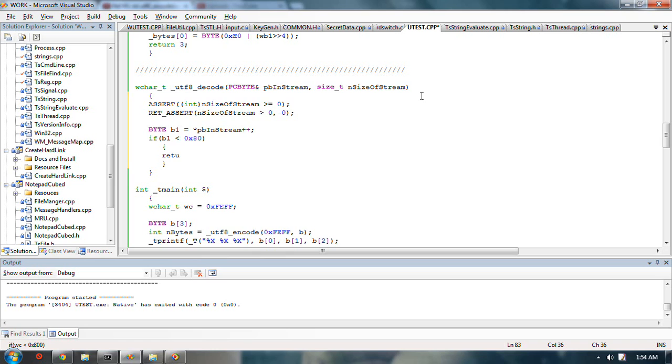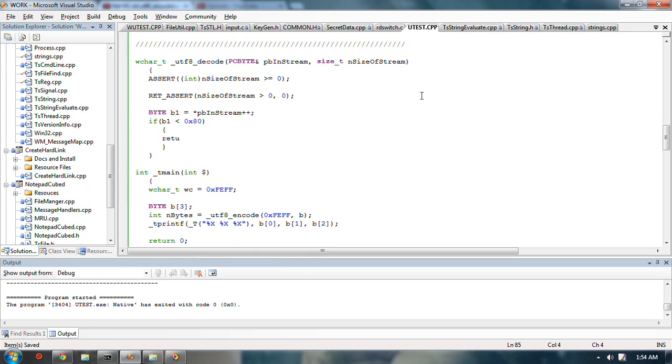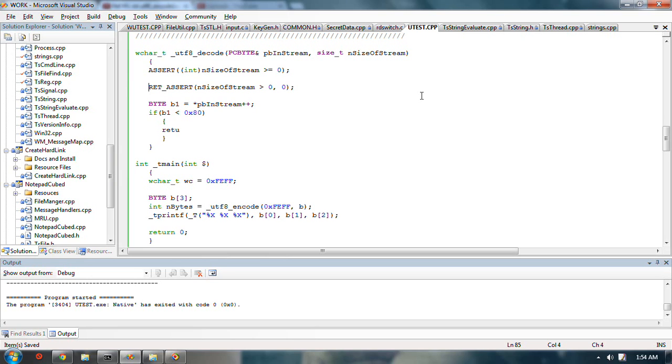Never negative. So, you know, if the string was 3 gigs big, right, then this value could be negative, in terms of it being an int, and that wouldn't be an error.